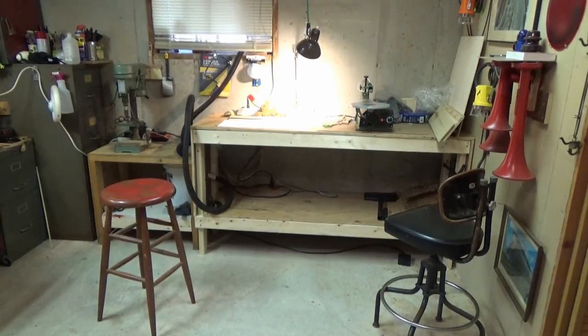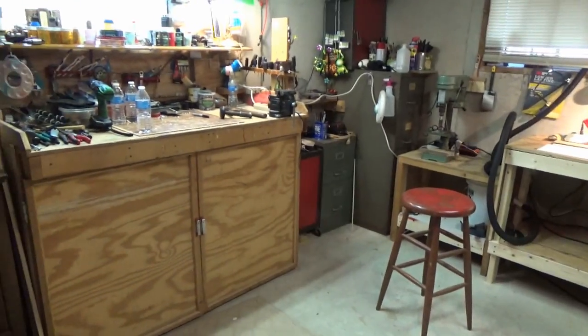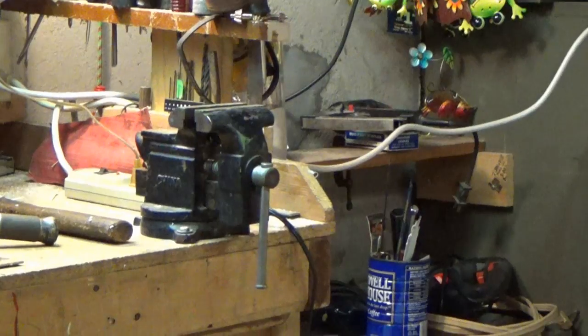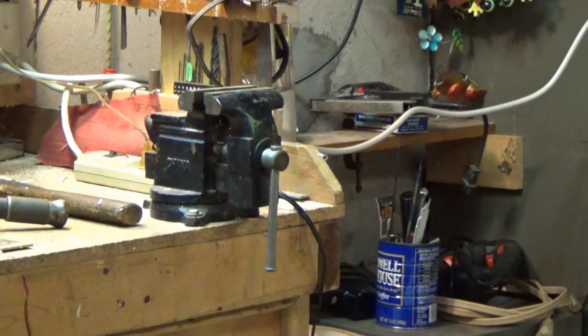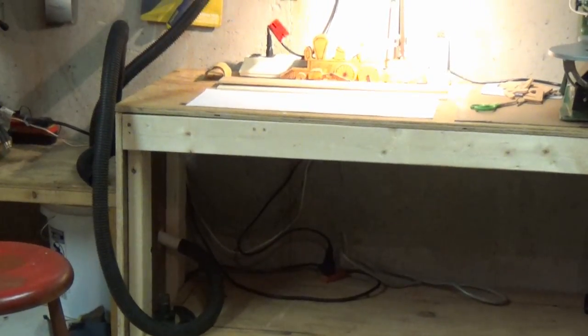How many of you have bought something and then lost it? I do that all the time. A year or two ago I bought a carpenter's vise - not that bench vise you see over there, but a carpenter's vise that clamps on the front of your workbench. And I never used it. It's in this basement somewhere, and I want to install it on that workbench over there. I gotta find that darn thing.